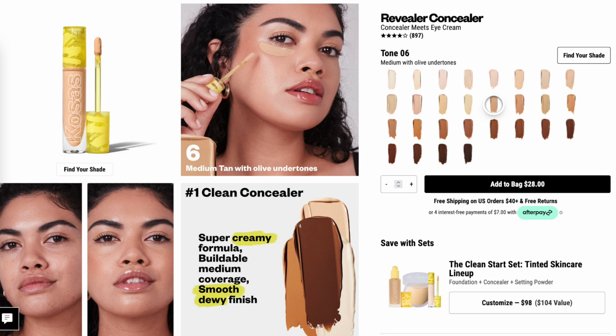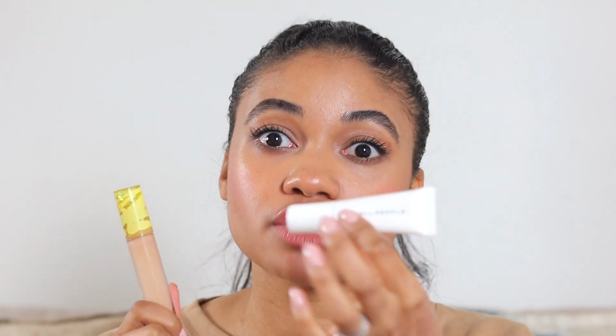Now these two. So I have two concealers. I have the Kosas concealer and I have the Rose Ink concealer. The Kosas concealer has a lot of stuff in it too, but I feel like in terms of dry down, it is shockingly enough not as hydrating as the Well People one. If I set the Kosas one, I don't feel like it stays as hydrating throughout the day. It doesn't get dry or anything, but comparably, it doesn't stay as hydrating, whereas this one stays super hydrating throughout the day.